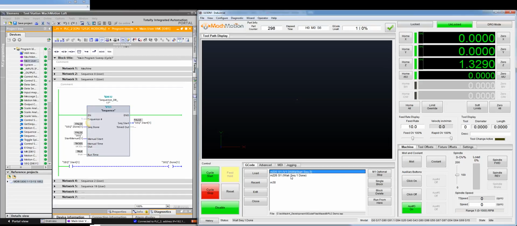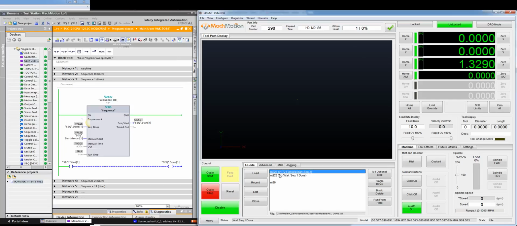If you look at our G-code here in the control system, I've got M225. That's a sequence call macro that we've built, and then we've got 226 is a sequence wait macro. And then you're going to pass it an S parameter for which sequence you would like to call and which sequence you want to wait for. And then we've got a couple other optional parameters that you can pass. I've got commented out here. I'll talk you through those in a second.